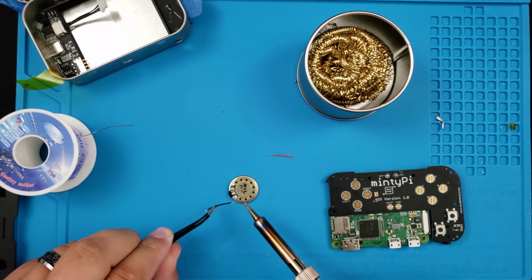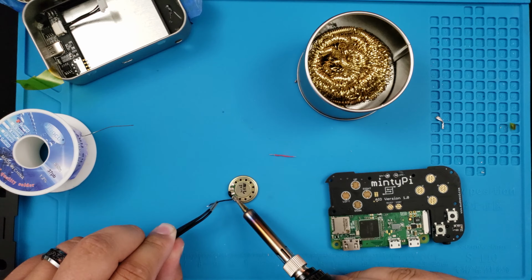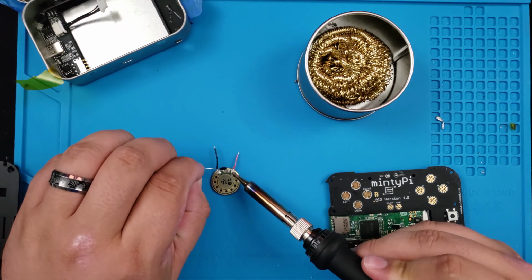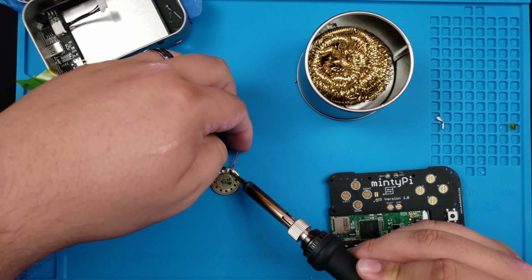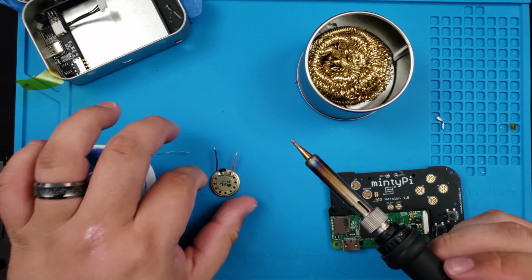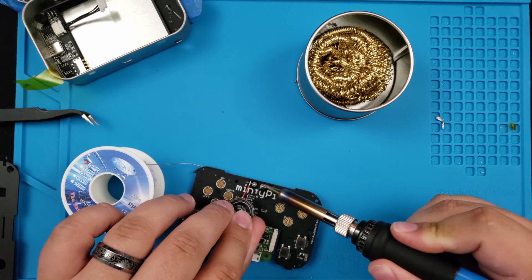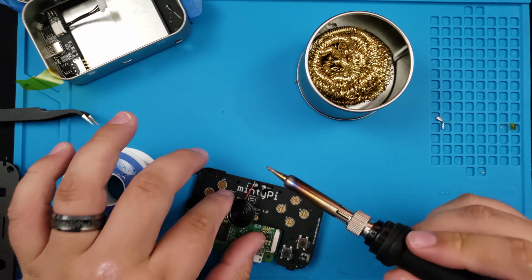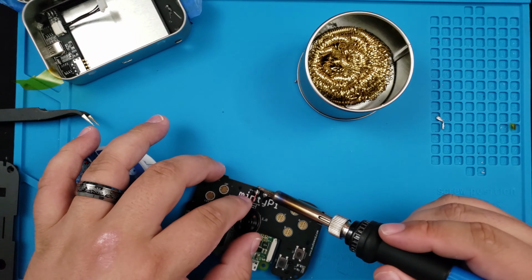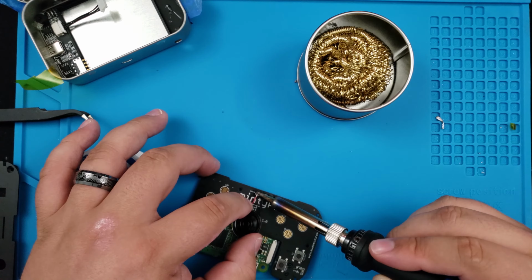Next, we're going to attach our speaker. Add our positive and negative wires to the speaker. Solder it to the board in this orientation. The board is clearly labeled, so you shouldn't have any problems here. Remember to always test before you put it all back together.